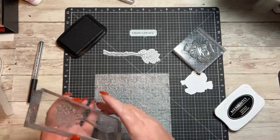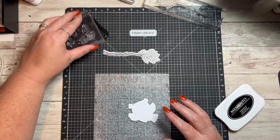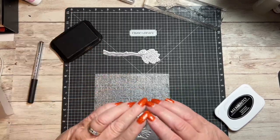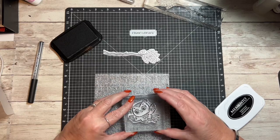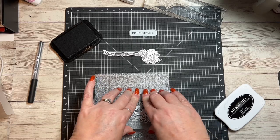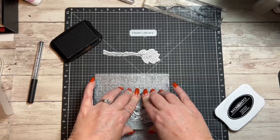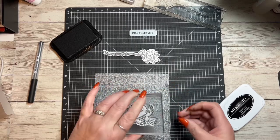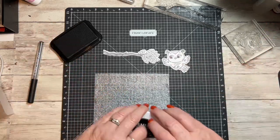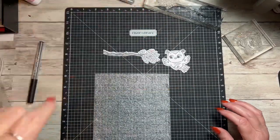Look at there, and no fussy cutting. Woohoo! I know, I'm being weird, guys. And then we have our cute little owl. How precious. Whoever designed these, kudos. I know it's somebody on the Close to My Heart design team. You did a great job.